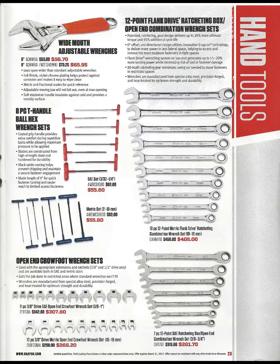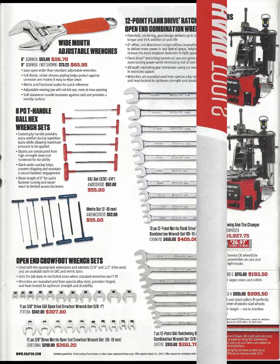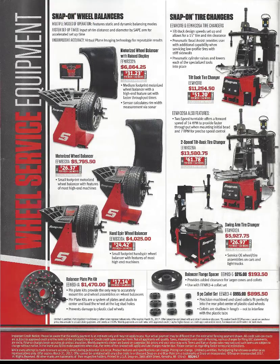What I want Snap-on to make is the double box-ended ratcheting wrenches, but I want them to have a small ratcheting end on one side that's a flex ratcheting one, and then the really long box end on the other. I think that would be a really cool tool. That's what I'm waiting for them to make, because I like length. It gives you a little bit more leverage and stuff like that. So this is page 23. Okay, guys, moving on to the last page.